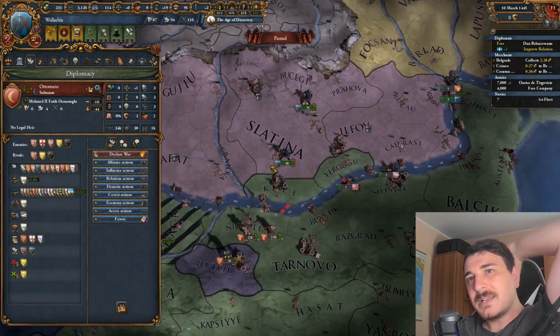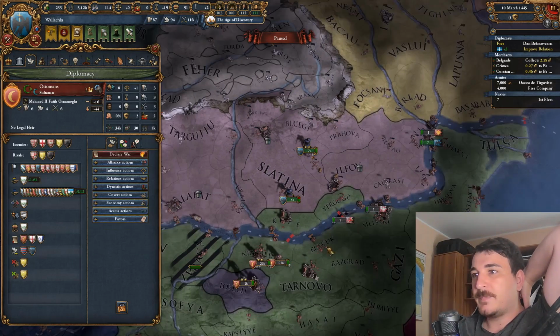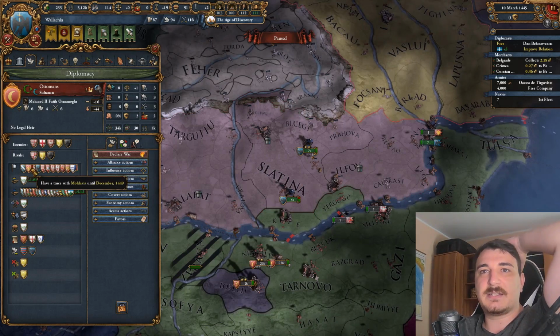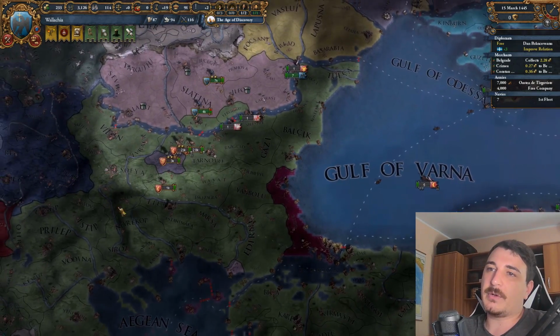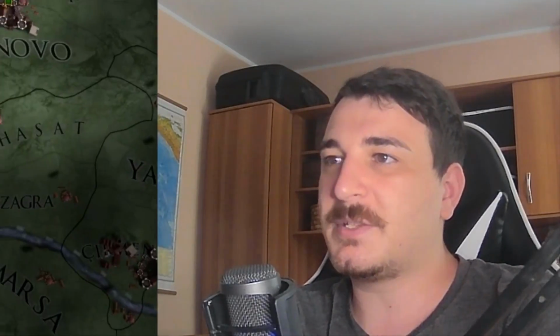So I honestly believe that the best option for me is to actually attack the Ottomans myself after the truce is over, of course. I have a truce until 49, I'm assuming. This is to signify the Battle of Varna, the Crusade of Varna, whatever you want to call it. The failed attempt to liberate the Balkans from the Ottomans is probably the best way of calling it.